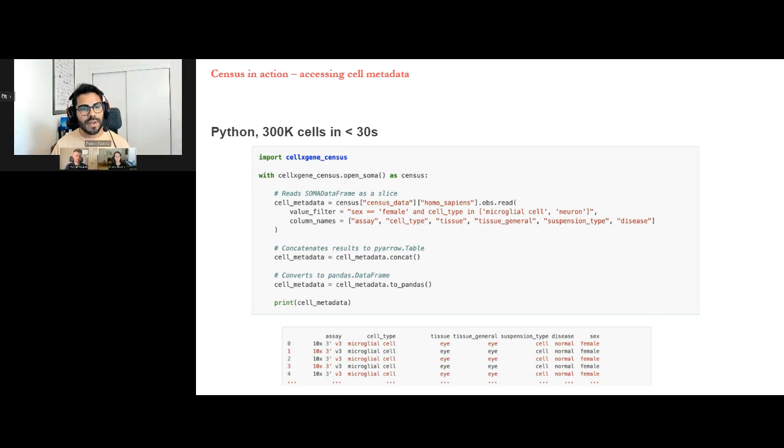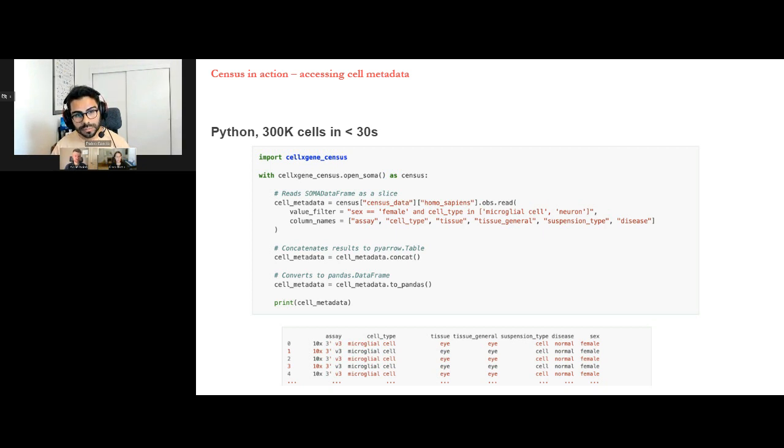We provide very convenient functions to open a handle to the S3 bucket. So by calling this method open_soma, you get a direct handle to the census TileDB-SOMA object that's hosted in S3. And using this TileDB-SOMA object, you can quickly start performing queries on the data that we have.